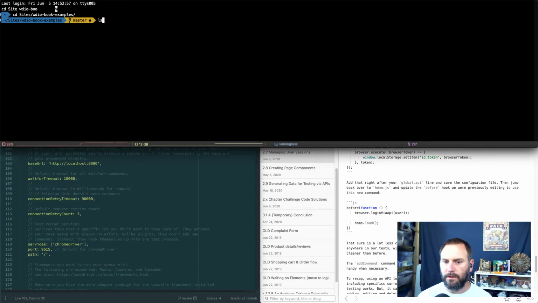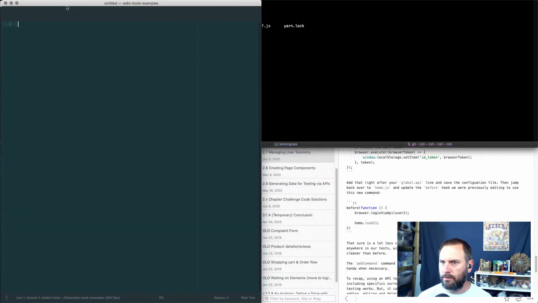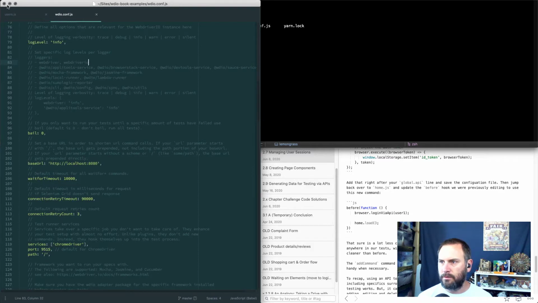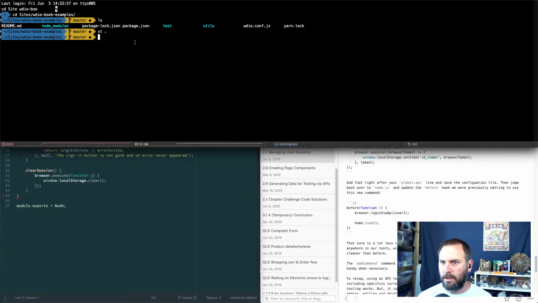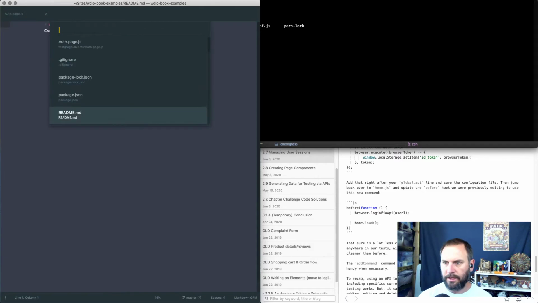In here, I have my test folder. So let's just do that. This is going to open up a new WebDriver Sublime Text project. But now I can do auth.page. It opens a new project, and it ties it to that directory. So st is a shortcut I made for Sublime Text, and then if you pass a dot, it'll open up a blank project with that folder added. So now I can access anything in this folder, which is really nice.